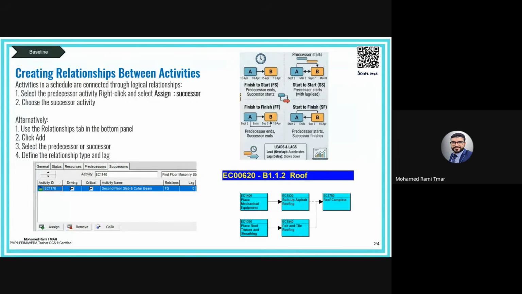The negative lag is not allowed because it reduces transparency. It can hide unrealistic overlaps, and it makes the schedule harder to analyze, especially in the critical path method. So the best practice in scheduling is we use positive lags only, and mainly with the start to start and finish to finish relationships.